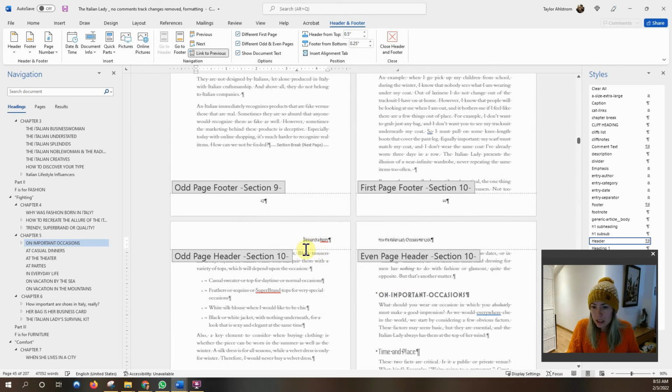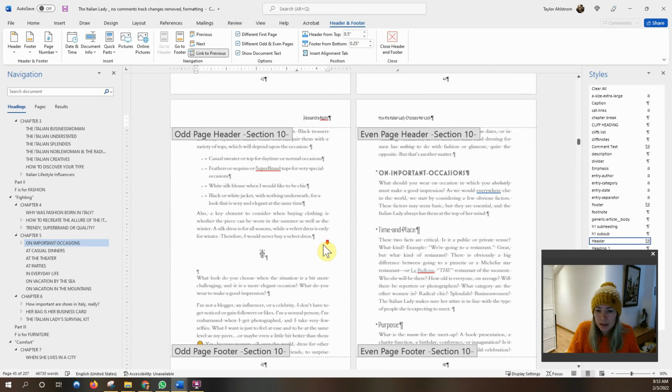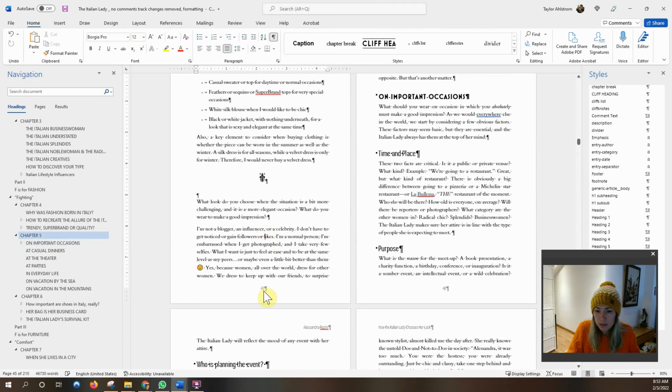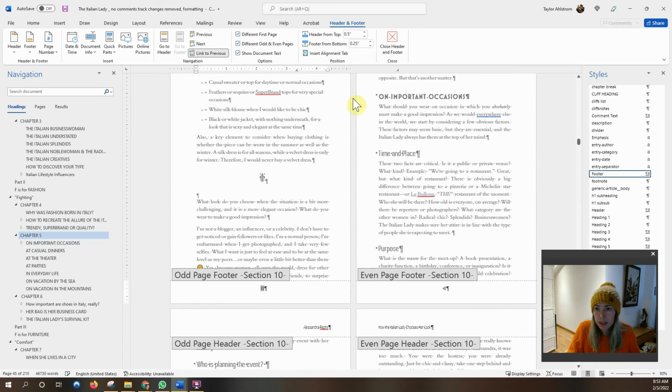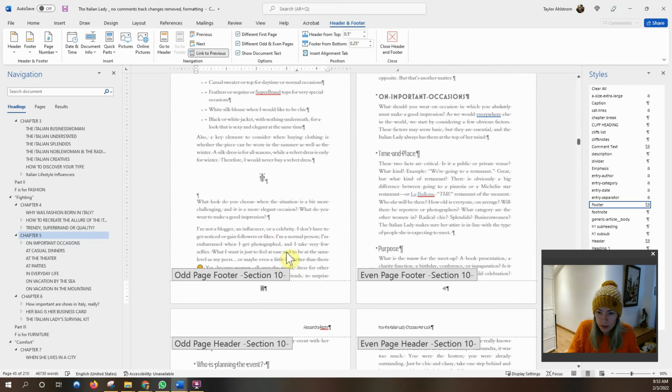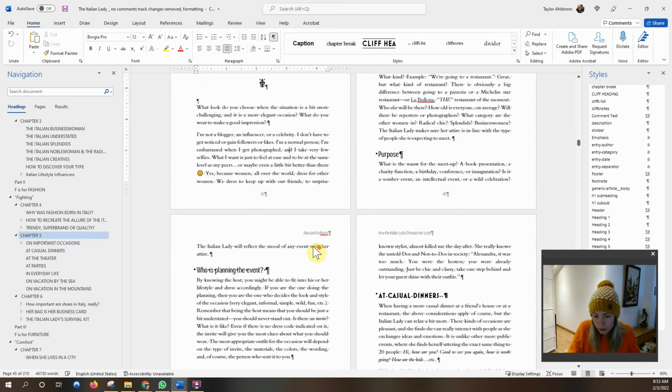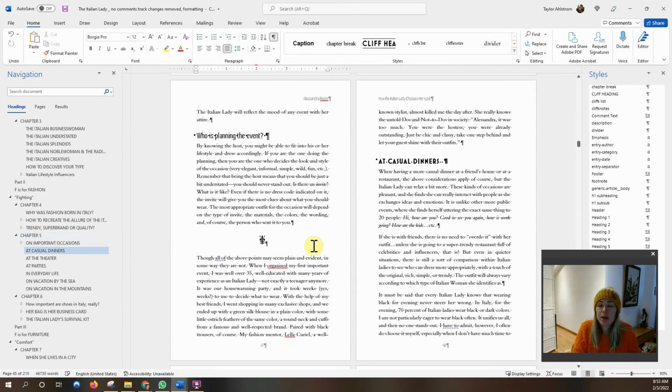And that just gives us a little more space at the top. So that looks great. And you can do the same thing with your footer. Right now I have them at 1/4 inch, which is fine. If you feel like this is too close for any reason, that's very much a personal style preference. The more room you have, the nicer a book tends to look, obviously to a point.